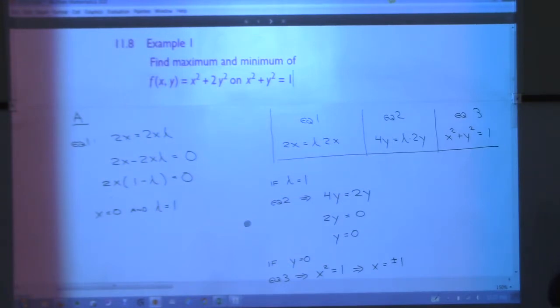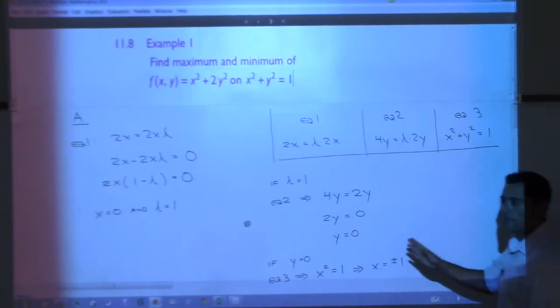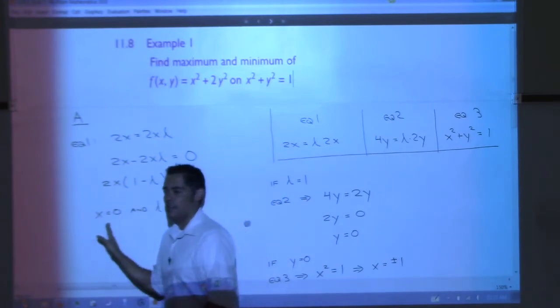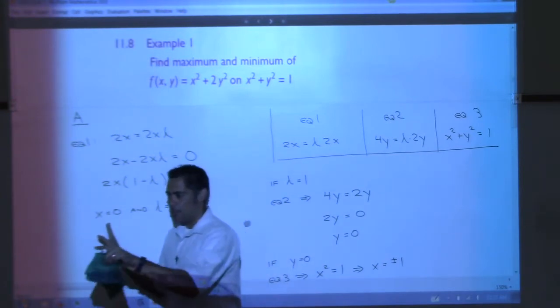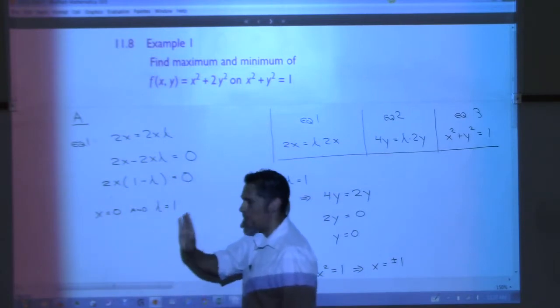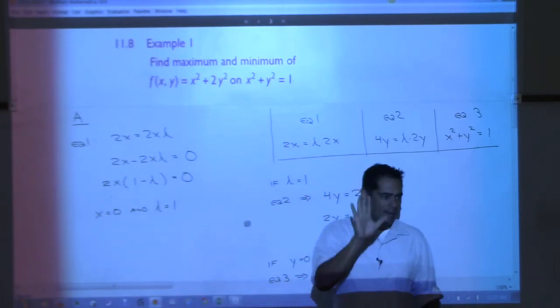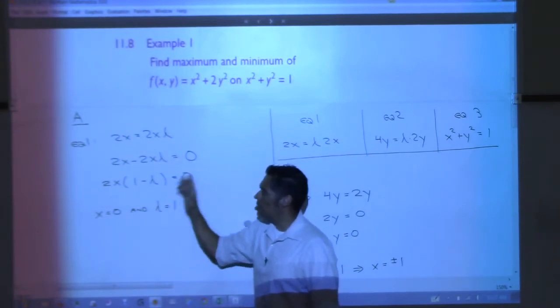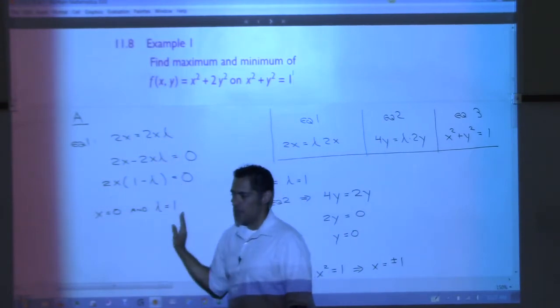We've got some candidates here, don't we? Yes. So when we look at lambda equals 1, we just completely ignore that we found x equals 0? I haven't done that yet. I'm going to come back to it. But I'm glad you brought that up, because that's what I was about to say right now. As we have considered equation 1, the only way it can be true is if one of these two things is true.